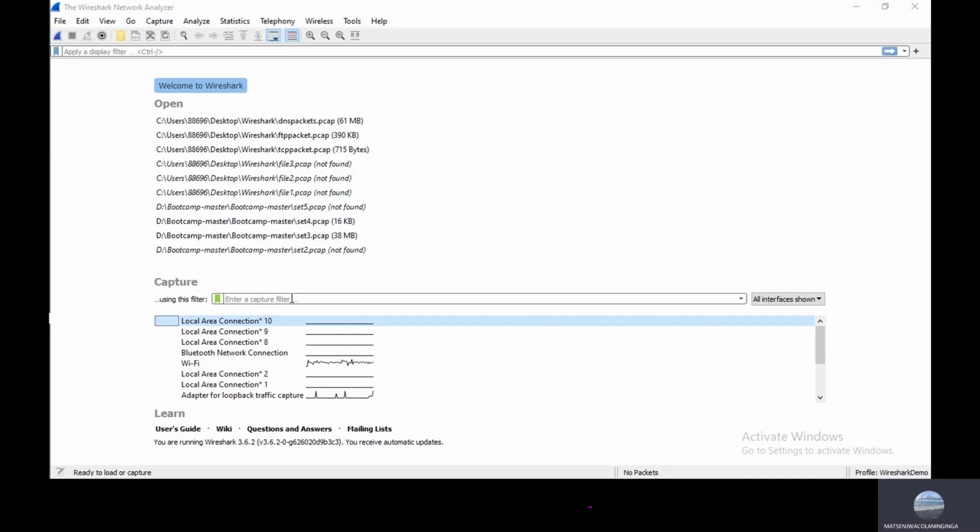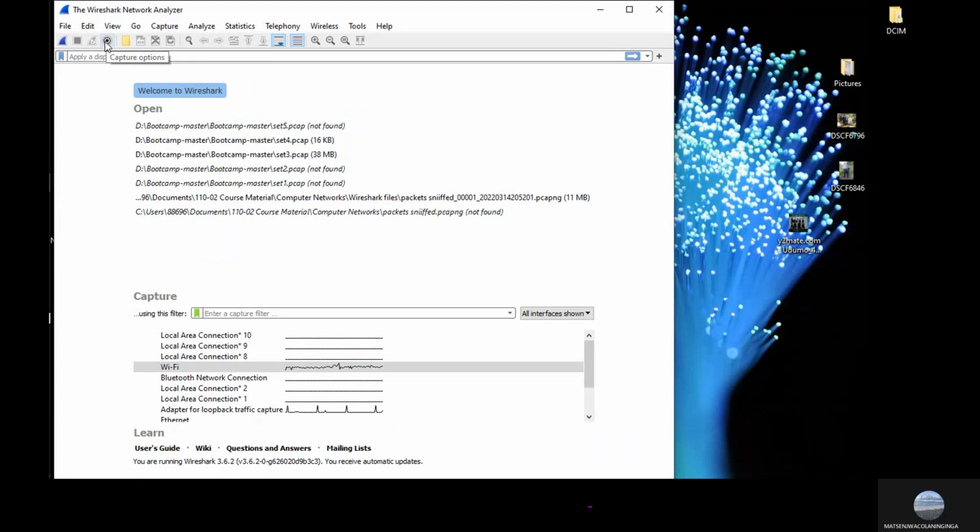Sometimes you may need to capture packets for file transfer protocol or DNS, or probably HTTP protocol or TCP. So it depends. In our case, we'll just capture all the packets. We won't be specifying the type of filter that we may need, and go to our capture options.